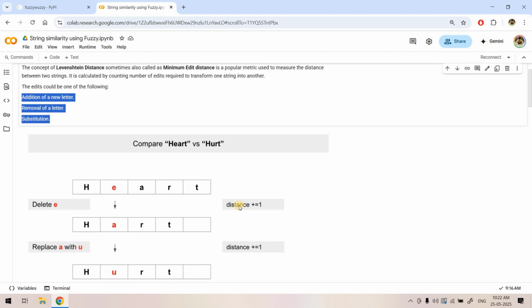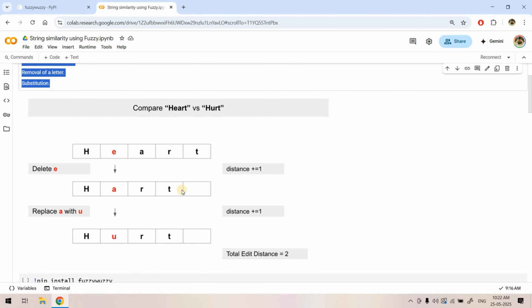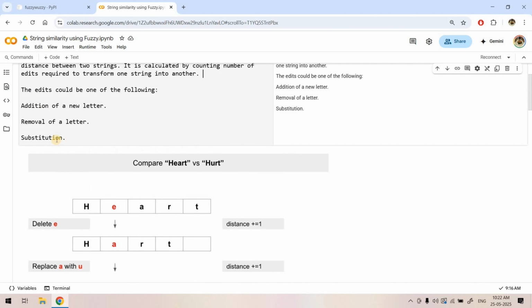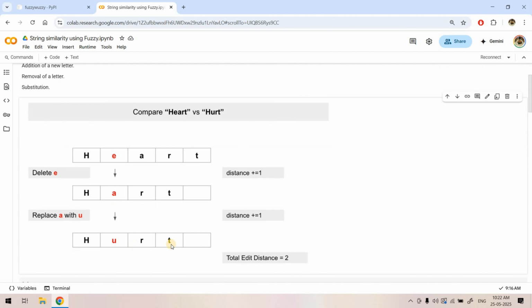The initial distance was 0, now the distance got incremented to 1. Now from HERT to get HURT, all we can do is replace A with U. In this step we are doing a substitution operation. Due to substitution, we get HURT. So two edits we have to do, and that's why the total distance between these two words is 2.